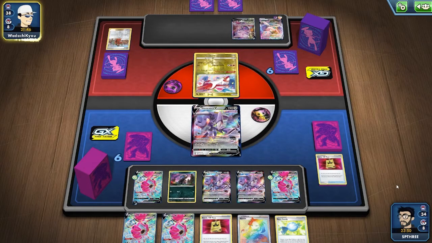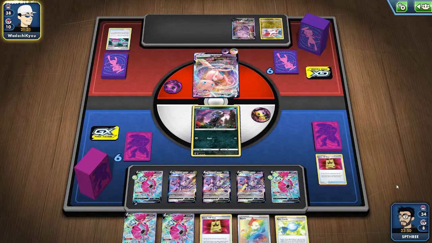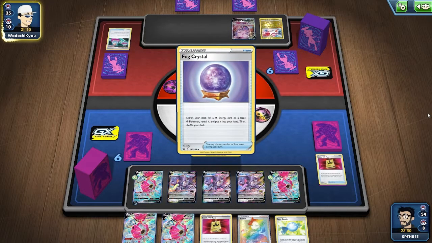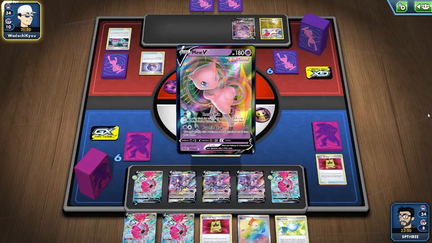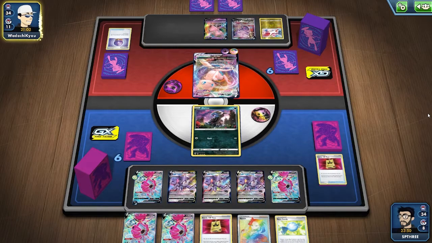So now, which one's actually going to be the target? Because if we have Genesect V, at this point, I think they took our Deino, yeah. And so I guess they kind of see our strategy. And the Fusion Strike system for a big whopping 3 cards. Hopefully they don't get something they need. So again, we're kind of in a tough situation where now they took our energy engine out of the way. They hit the Fog Crystal and get a Mew. So this is probably going to slow us down another turn, considering that Hoopa V needs 3 energies to attack, which is kind of a mild inconvenience.